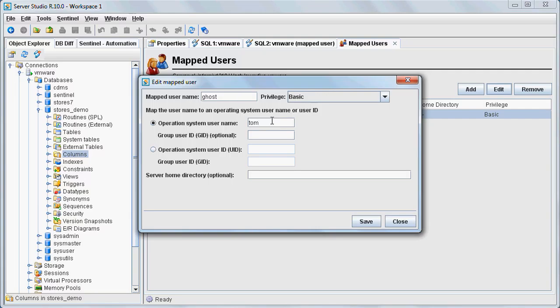The rest you'd normally leave blank, so we're providing that by name and not number. We're going to let the group be assumed to be the same as operating system user Tom. We're going to assume the home directory is the same as operating user Tom. I think normally you would not be allowing any of those system privileges to a mapped user, but you have the ability if you need to.